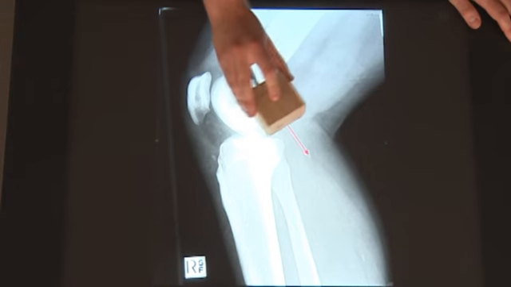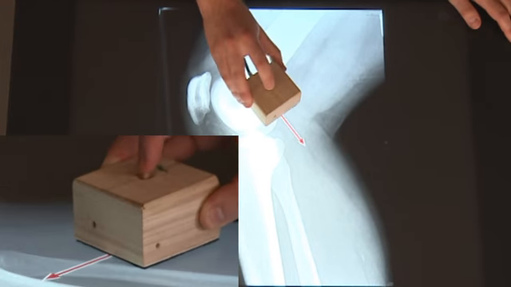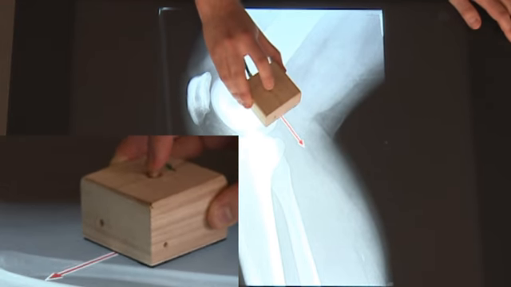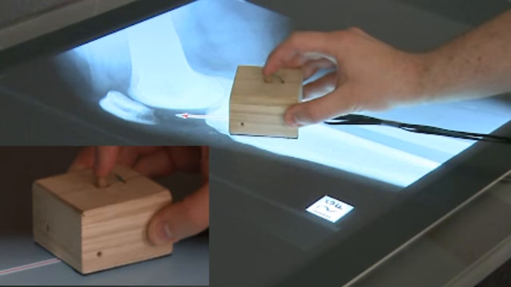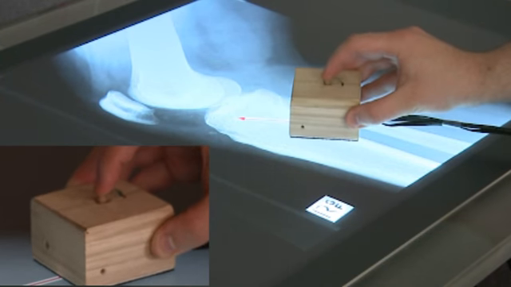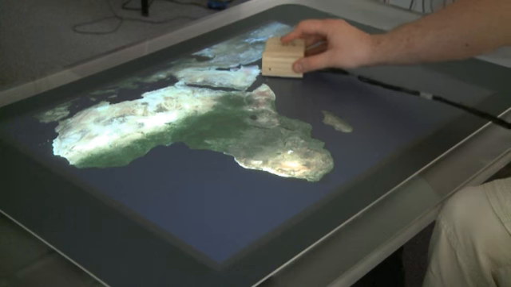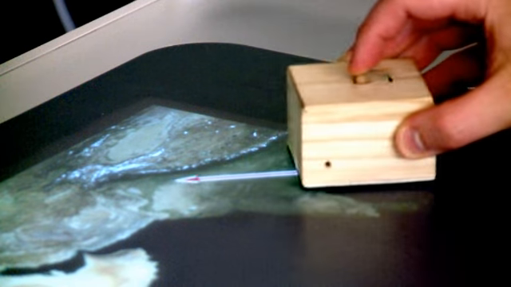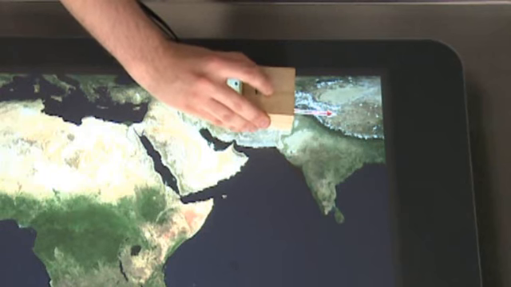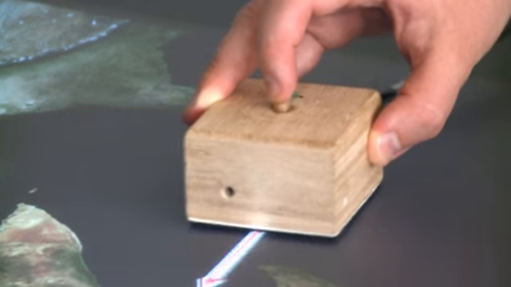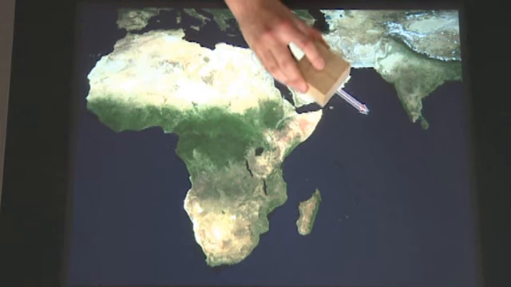The puck's capabilities can be combined. This X-ray density can be portrayed by height, with denser regions being higher, or through force feedback, where regions such as bone are more rigid than softer tissues. This map represents relief as rod height, and varying land types as different materials. Rod oscillation speed is used to represent ocean temperature.